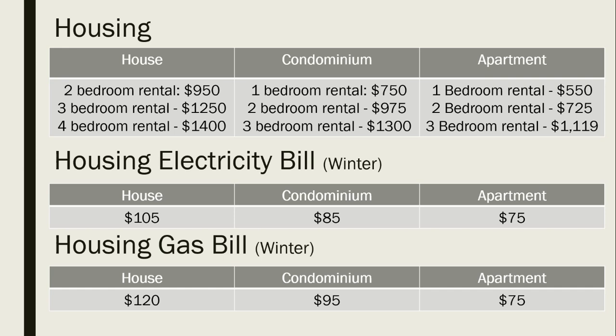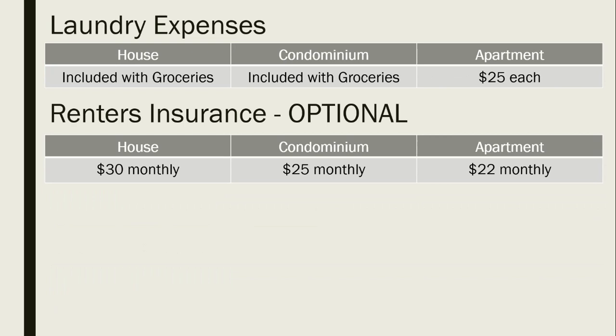Okay. All right. Do you guys have the electric and gas? Any questions so far? All right. Good. Laundry expenses. The $25, the assumption is you have no washer and dryer in your apartment. You'd have to go someplace and pay for it, the laundromat, or even if it's on site. Right? And we're talking about the month for laundry, not just every week, a month of laundry. $25. That would include your detergents, all that fun stuff.